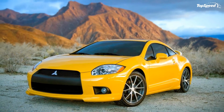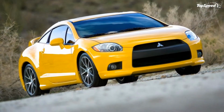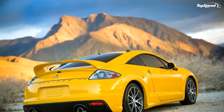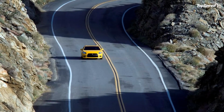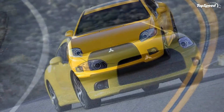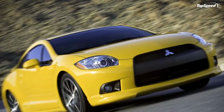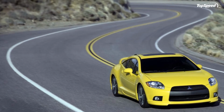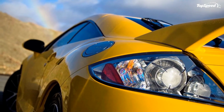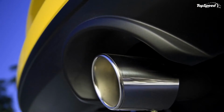Optional sun and sound package, GS, GS Sport and GT: 650-watt max Rockford Fosgate premium audio system with Sirius satellite radio, including 3-month prepaid subscription, aluminum pedals, GS, auto dimming rear view mirror, center display with outside temperature and compass, standard on GT. Glovebox with damper, GS. Illuminated ignition key cylinder, GS. Power glass sun roof. Steering wheel audio controls. Rear cargo shelf, GS. Rear window wiper, GS. Windshield shade band, GS. Available Bluetooth connectivity. Available rearview camera with screen in rearview mirror.